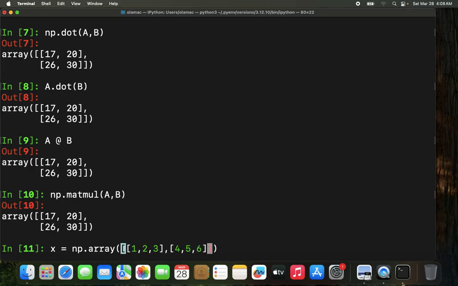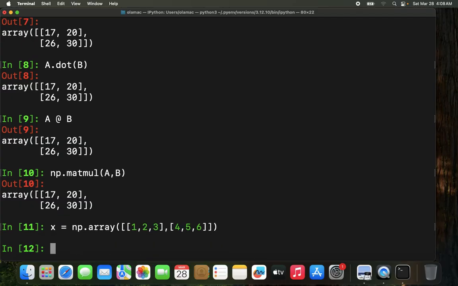So this is going to be 2 by 3. Now we can do something like x @ np.ones. So we can multiply x by a 1D array comprising 3 ones.